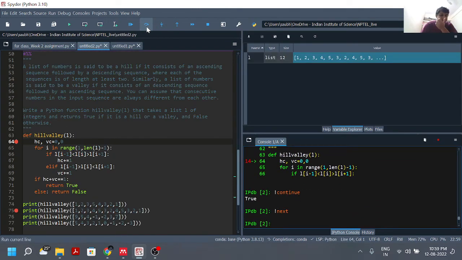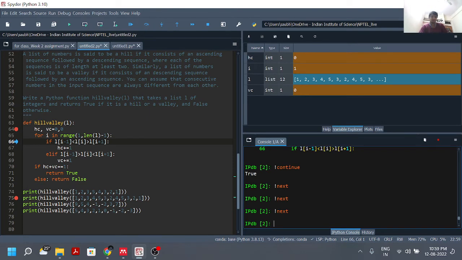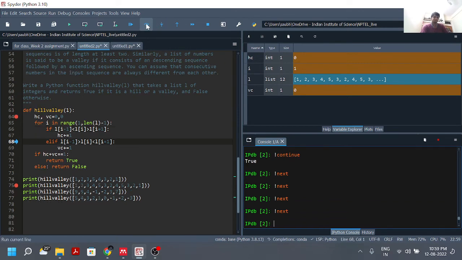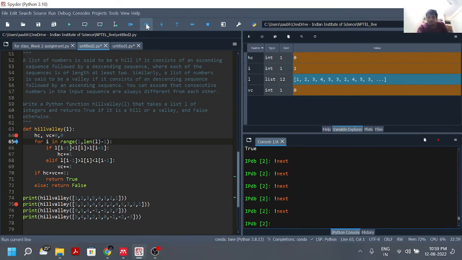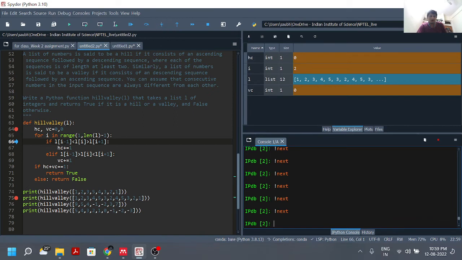Next function. When I'm debugging it, first h is equal to 0, first I is equal to 1, and this L of I minus 1 doesn't hold, also doesn't hold. So we'll see when it is coming at 1 2 3 4 5. Let's wait for I. Okay, I'll give a breakpoint here rather. Let's see, 3 4 and 5. At 5 this condition I think holds true.